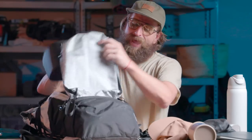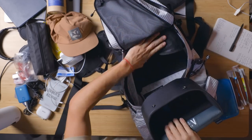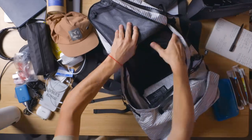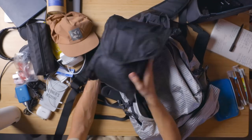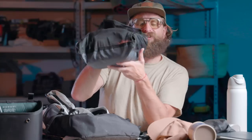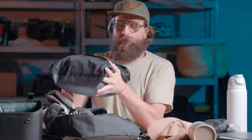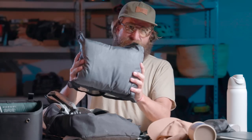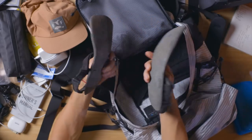Originally, this was down at the bottom of the bag and it fit great. It's just that I had my packing cube on top of that. So whenever I needed to get stuff out, I had to pull stuff out. The packing cube that I'm using here was actually from that most recent gravel domestic duffel video, which worked pretty great. I changed the shape that I wanted this to take based on how I put my clothes together. Because when I switched it to be in the bottom, I needed it to be more of a fat brick like this. And then my Shama sandals, which I will be retiring soon.